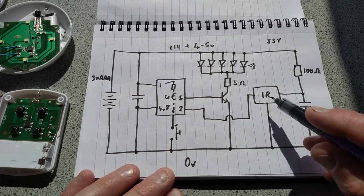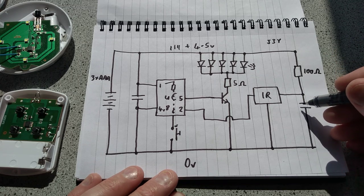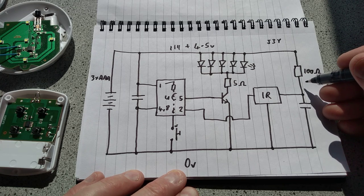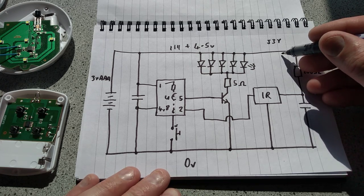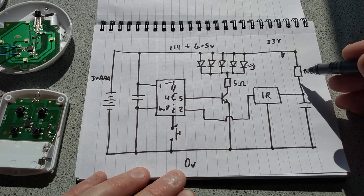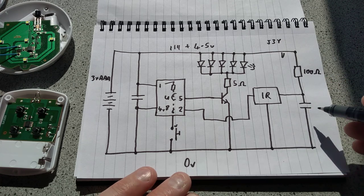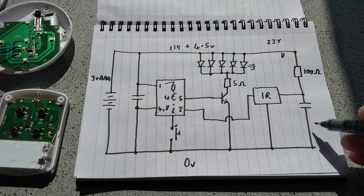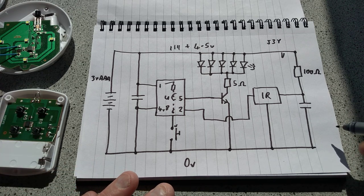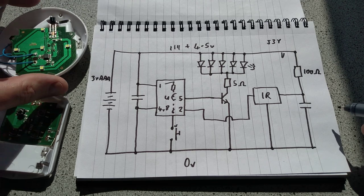The infrared receiver has its own little power supply as well. It's using two things to decouple. Instead of just using a capacitor next to it, it's also using a 100 ohm resistor. And what that means is that even with a fairly significant transient there, the current would have to flow back through that resistor. So it adds a slight time delay, and it just gives it a very smooth, steady supply. And I'm guessing this probably is a 100 nanofarad capacitor again. It's very hard to tell. I could measure them if I had a capacitance tester, which I don't. And also they're in circuit, which does tend to skew the results just a little bit.